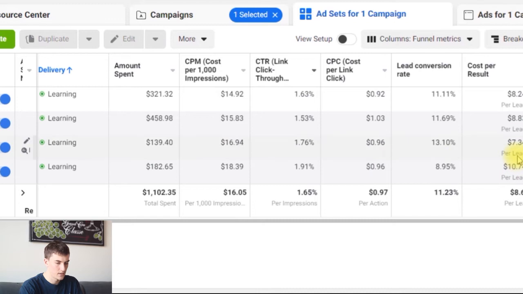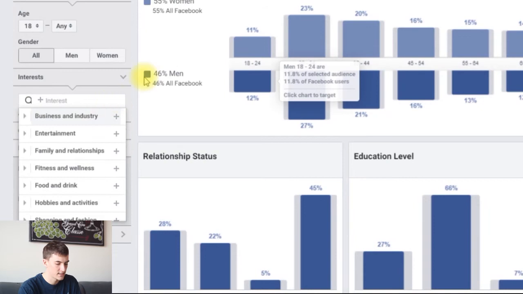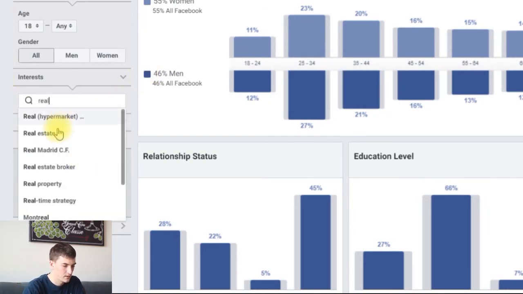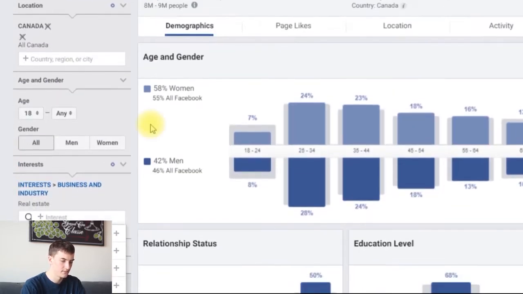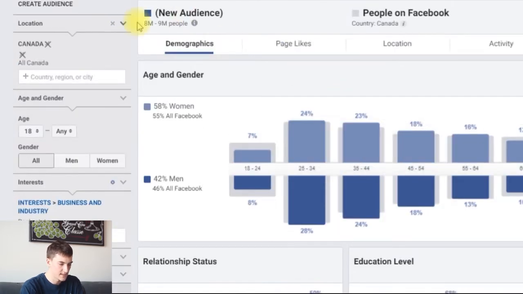And then the next thing we're going to do is identify an interest. So I'm going to go back to the campaign, and let's say that only this ad set was performing well in this campaign. And I know that this ad set is targeting the real estate interest, so people interested in real estate. And so what I'm going to do is go back to Audience Insights and type in that interest that I'm targeting in that winning ad set, select it. And the first thing we're going to see is some demographic information about the people who like that interest. This audience size is 8 to 9 million people in Canada. So it's a pretty broad audience.